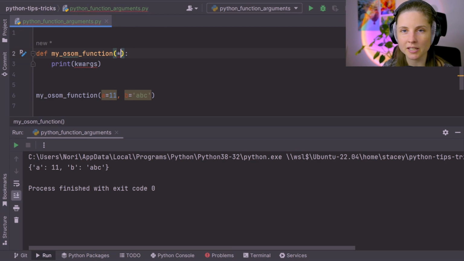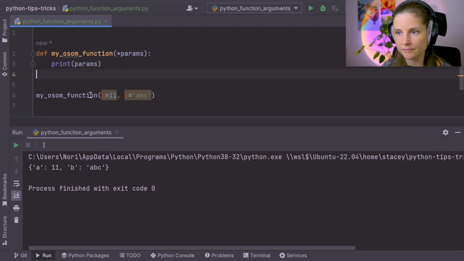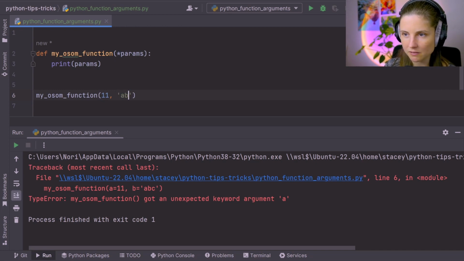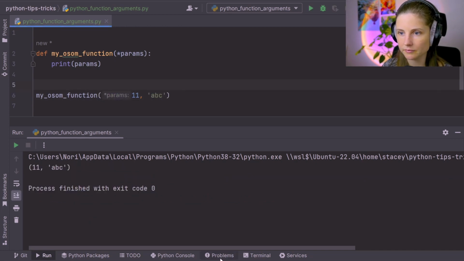We can actually call it the way we want. We can call it params, let's say. Right? And then this way it will not work because we have only 1 asterisk here. So if we do it the way that it's supposed to be, it will work, right? So this is something that you have to know about args and kwargs as they're being called. And this is a very Pythonic feature. As far as I know, I haven't seen it in other languages. Maybe there are. Let me know in the comments what other different stuff you have seen in other languages, but this is pretty much convenient for some cases.